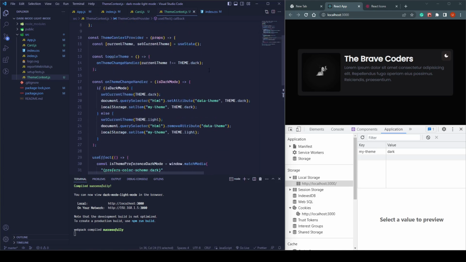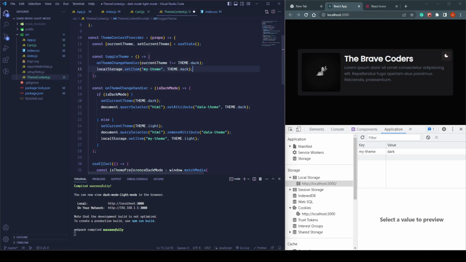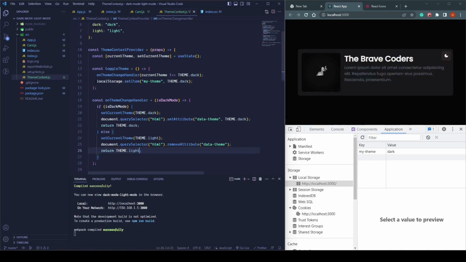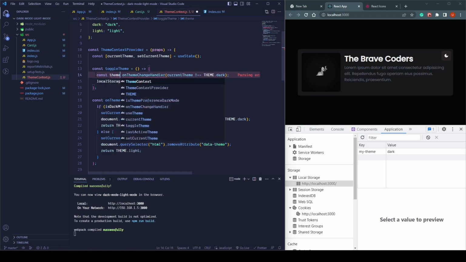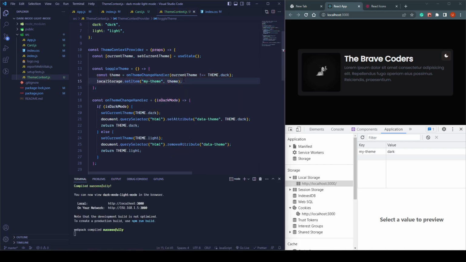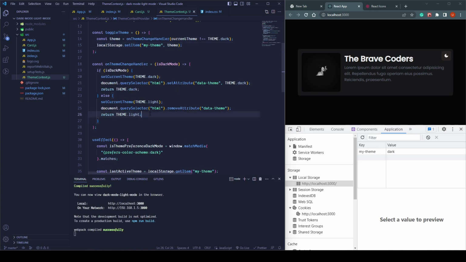So we need to go here, and here we should return theme.dark for the dark theme, and return light theme otherwise, and this we can store here, and here we can name it theme, and pass this theme directly.